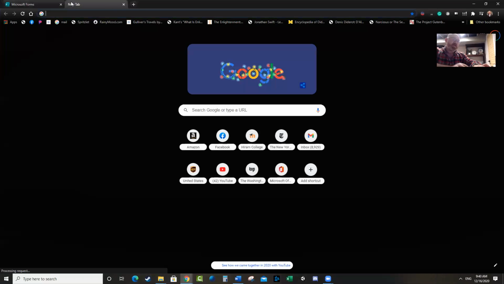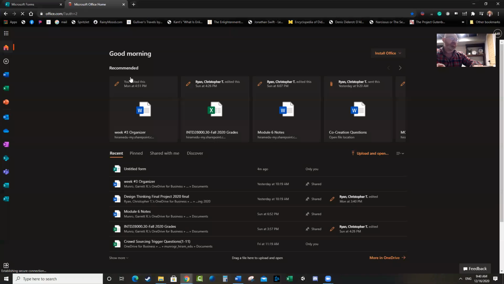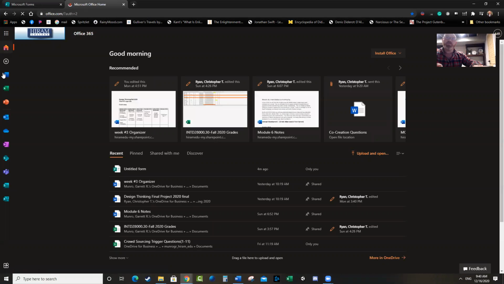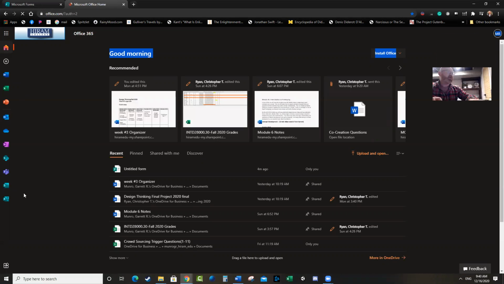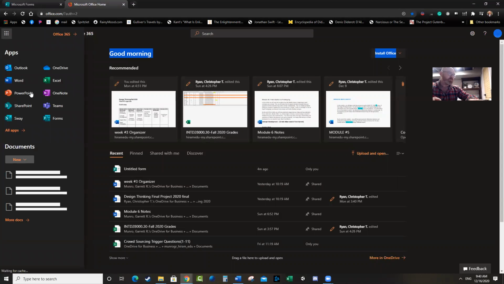The way I often get to it is I go to office.com, and this will take you in where you'll sign in with your Hiram account. And then it gives you this wonderful dashboard. It might look a little different than mine right now. I have the dark theme enabled. And over on the left, you can select different apps. You can expand this by clicking on the grid button, or you could just be familiar with the icons. And we're looking for the Forms tool.